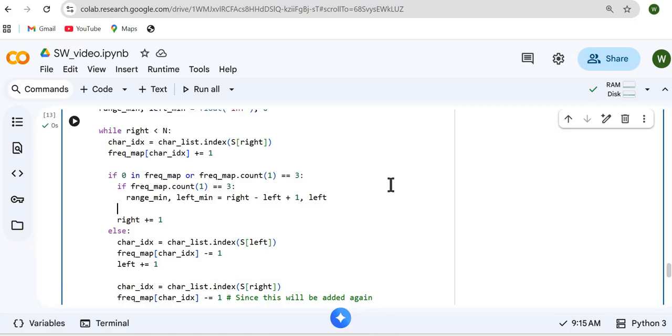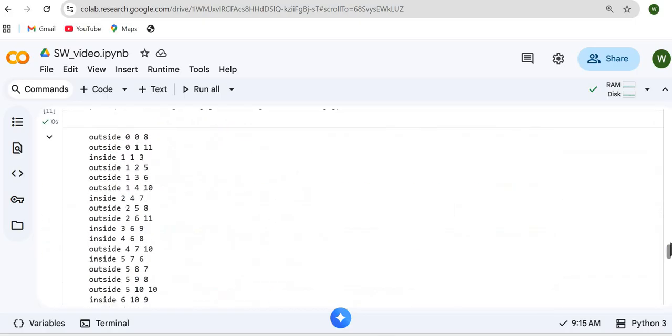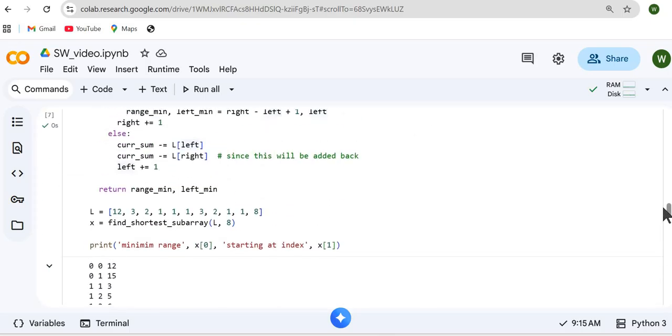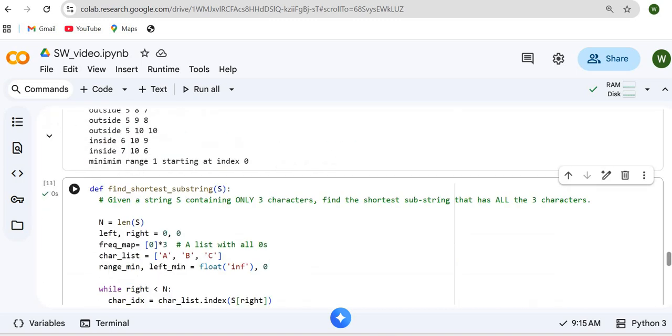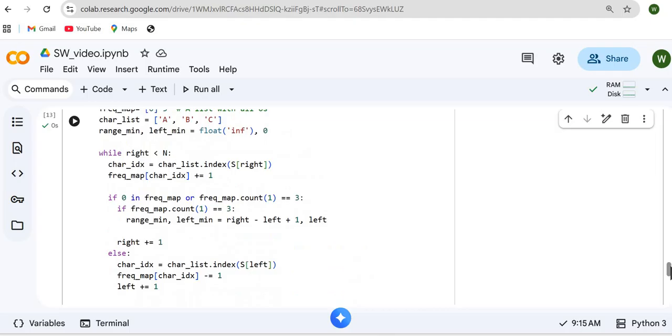Now there is a little bit of a difference also, which I must highlight. In the subarray sum problem, we could have different length subarrays which added up to the sum, but that can all be accounted for, so let's look at this here. Yes, that will all get caught in these statements, because with the current sum being equal to T, I can find out what the different lengths are and how many there are. So they could be of different lengths. But in our present code, the only way I get in here is when the length is exactly 3.